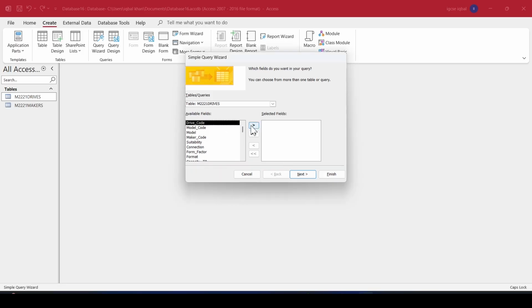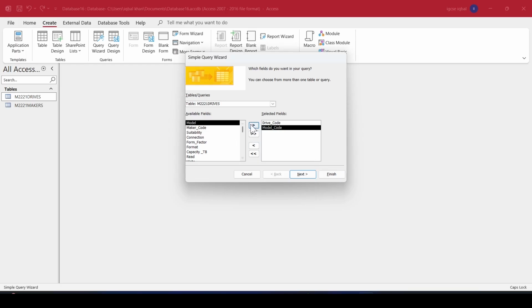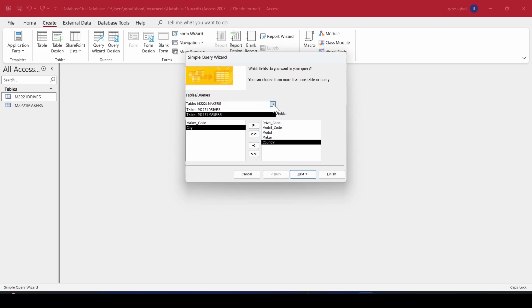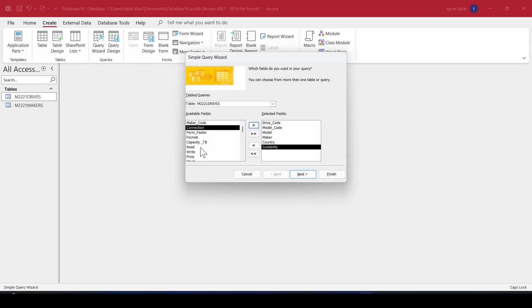First is drive code. Next is model code, model. Then maker is in the maker table, so we'll put maker. Next, country, we have country here. Next, suitability, so I need to select the suitability. Next, I have form factor.